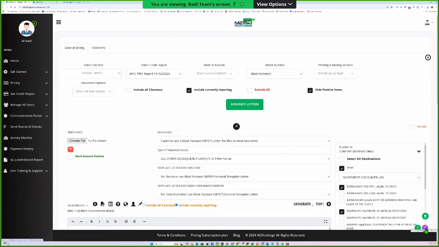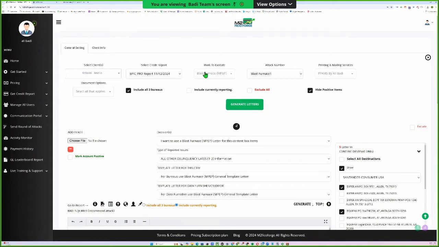When you scroll over here, you've got two negative items: one all other collection, one all other derogatory late 1-2 or delinquency late 1-2, and a charge off. No matter what you select, this is one envelope. This is one envelope times three because they go to each bureau. Once you select this, it's instantly times three. So this is three, and this is three. This is 6 letters in total.